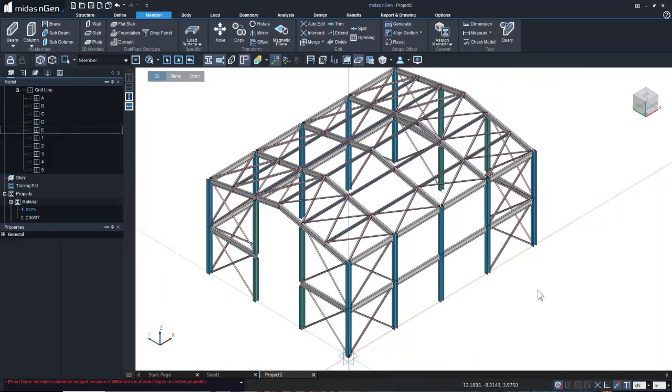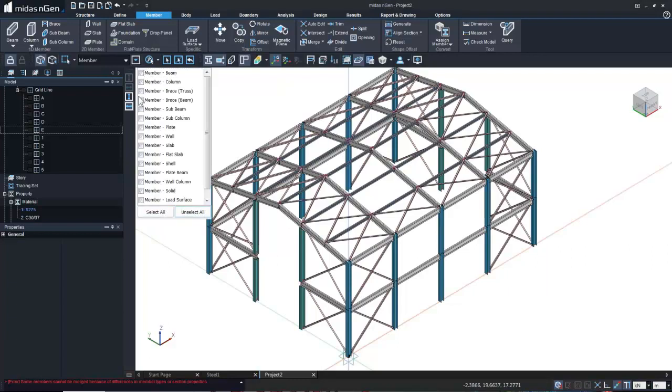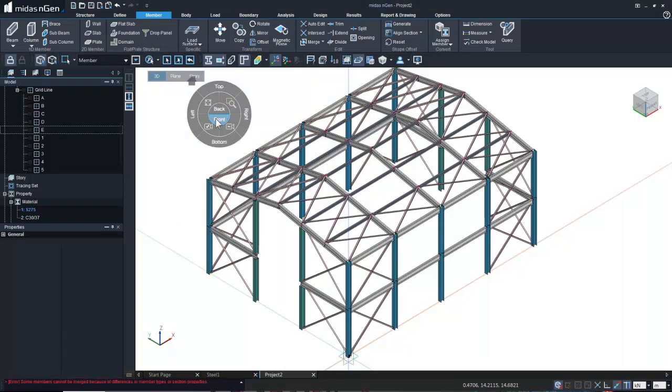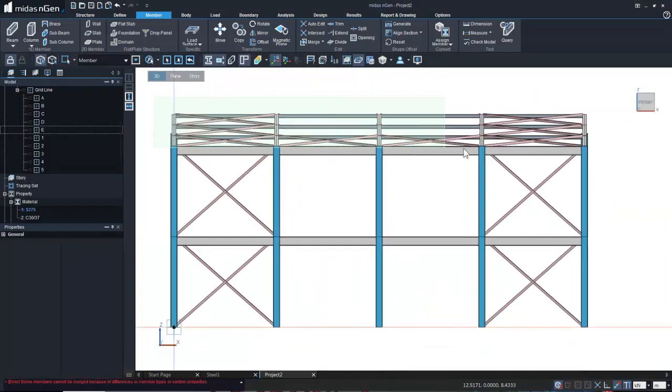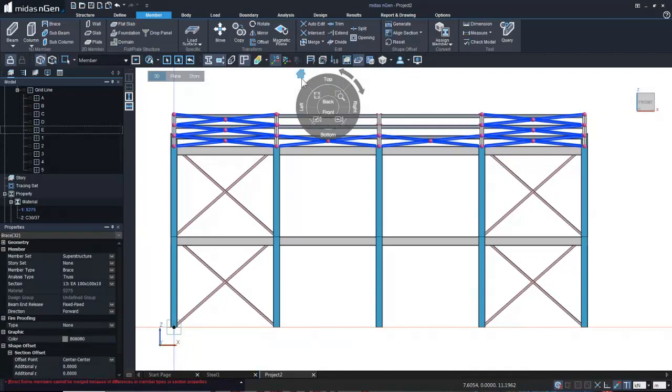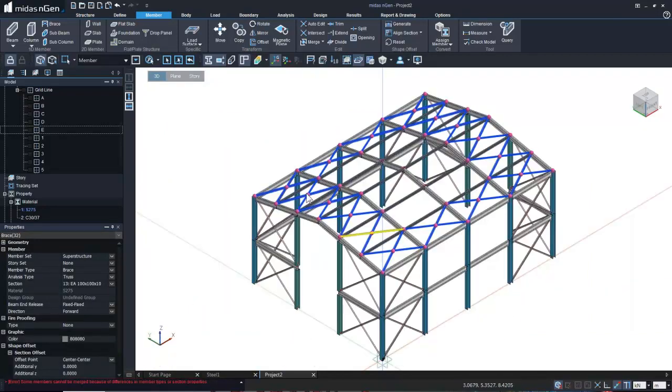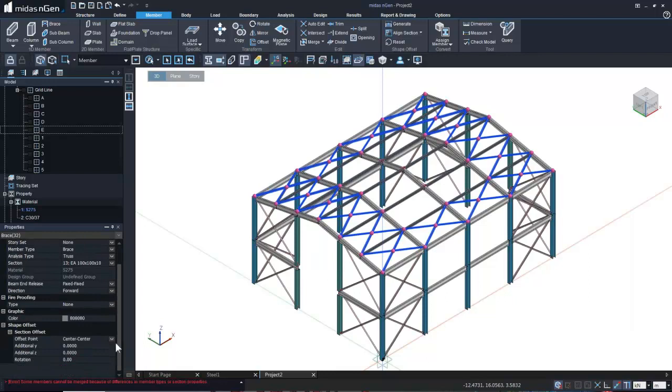Similarly, in case you would like to do the modification of any member types, like specific members, the section offset, if you would like to provide, then that can be done by simply selecting those members. So I'll select the braces for an example. Unselect all braces, go to the front view and select the top braces especially. Alright, so here I have selected braces, and at the end, I have the option offset point, which is center to center, that can be changed to center top.